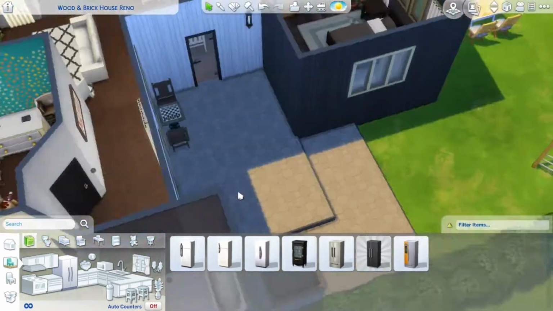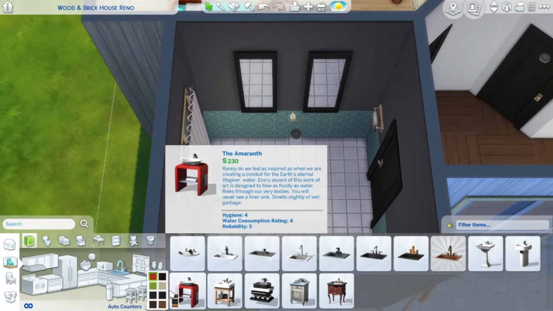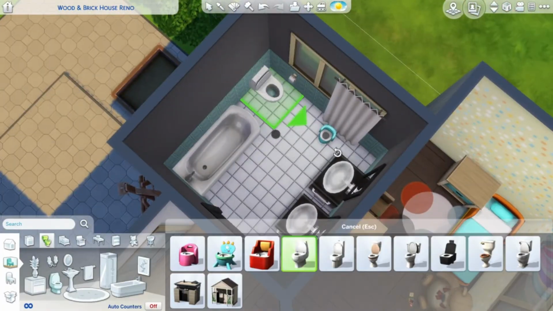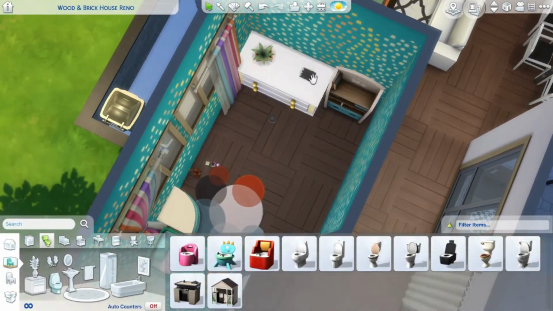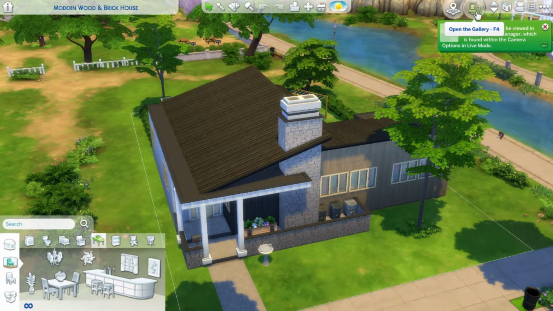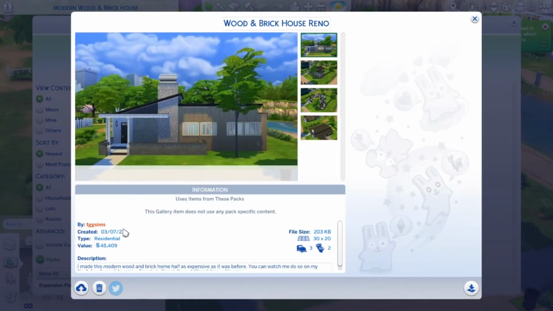And now I'm just going over everything and searching for other things that I can replace. For example, in the bathrooms, I had already replaced the shower tub combo in the communal bathroom and the bathtub in the parents' bedroom, but I then exchanged some more things to make it cheaper. And here you can see the result. So it cost over 90,000 previously, and now it's just over 45,000.